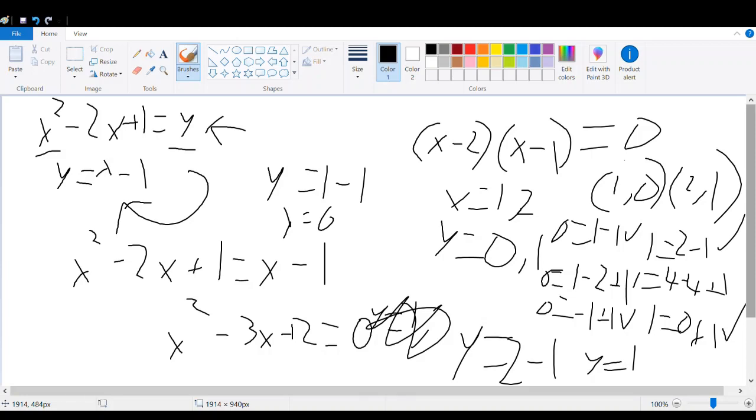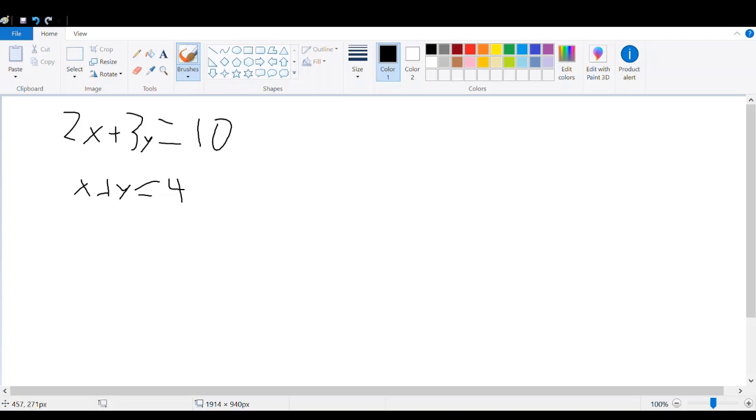So that's how we do it by substitution when there's a power. Now we're going to do a quick one by elimination just so that you get used to it, because trust me, you're going to need it in the next level. Okay, so now we have this equation, and we're going to solve it by elimination. And this is more sort of set up for substitution, but we need to know how to do it with elimination. So we have to get the coefficients of one of the variables the same. I'm going to do x because the x has a smaller coefficient on the top one. So I'm going to multiply this whole bottom equation by 2.